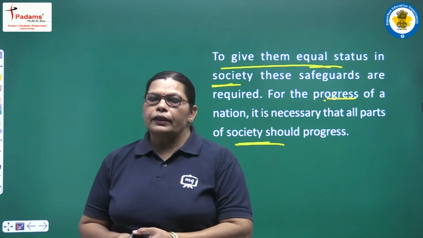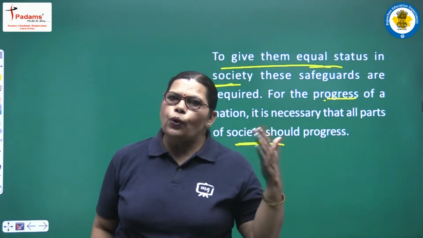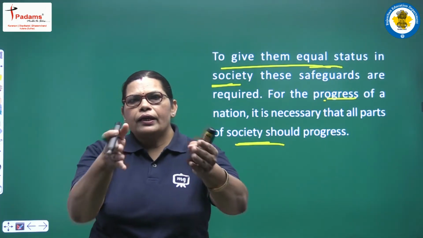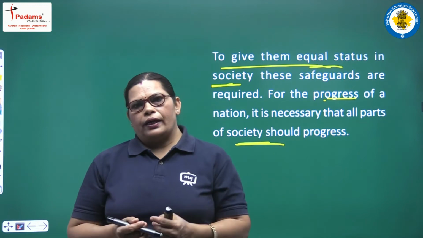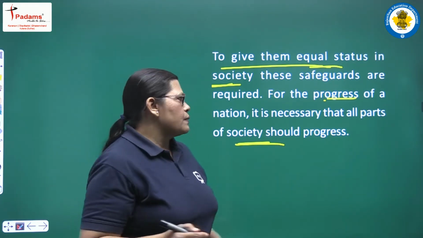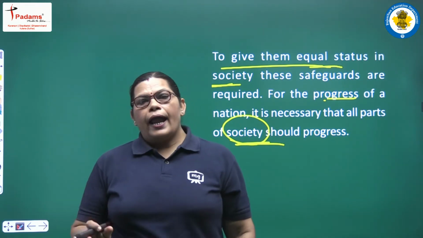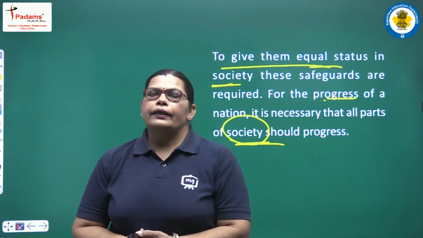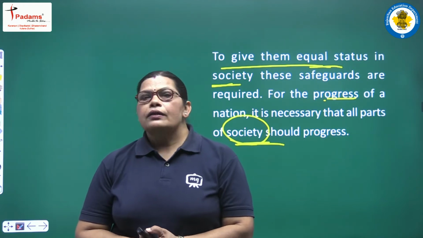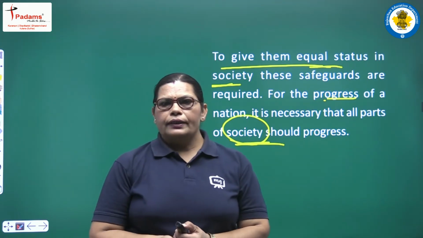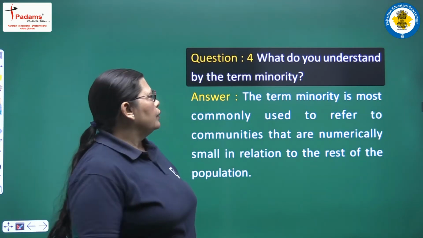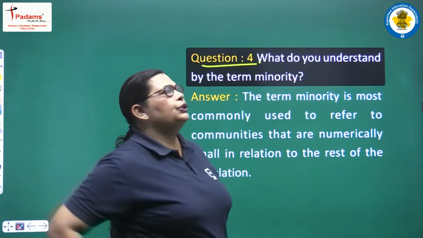अब हम यह भी देखते हैं कि अगर किसी भी देश को आगे बढ़ाना है तो सिर्फ एक कम्युनिटी को आप आगे ले जाएंगे तो वह देश आगे नहीं बढ़ेगा. All parts of society should progress, it is necessary, and that's why minority communities have a constitutional safeguard. Okay, so we are coming to our fourth question.